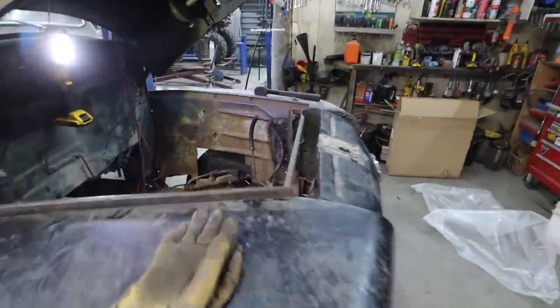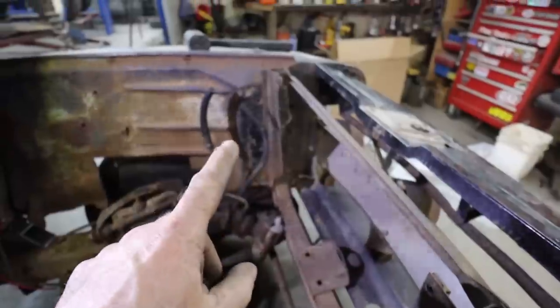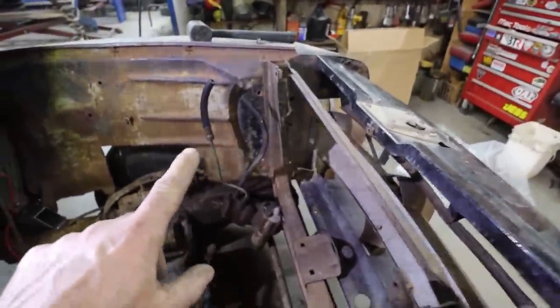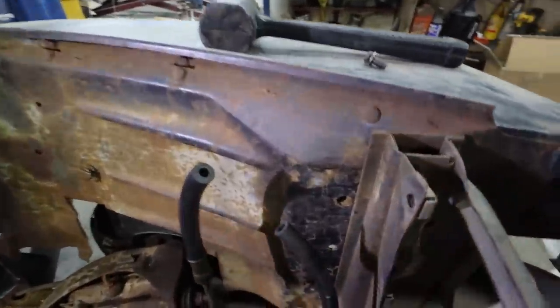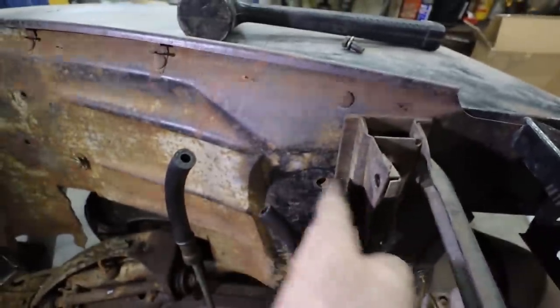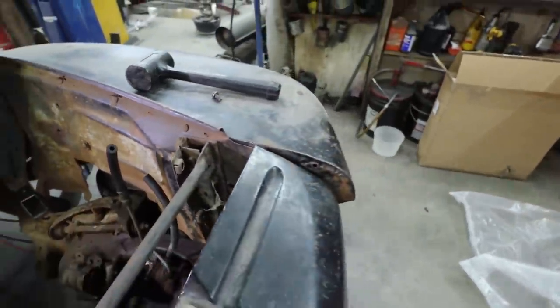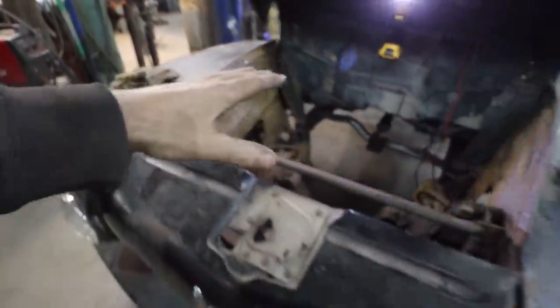I'm real happy how this thing's turning out. So we've notched the original rad cradle, and if you look up top, that's right over here. You look right here, this is the original bolt hole that was supposed to be in the middle of this thing. So we're set to the front more, but in the same process, my rad fits in there really nice. I'll have to lose this piece up here, which is kind of common. That's this brace up here. We ditch that because the rad can end up sitting a little higher. We'll be golden.